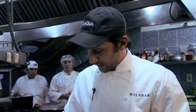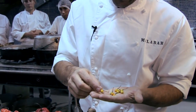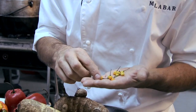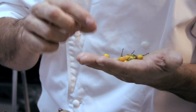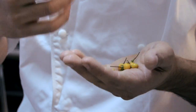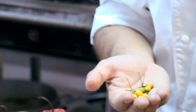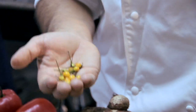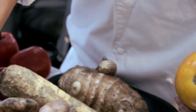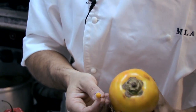Well, this is the king of the chilies from the Amazon. This is called charapita. I love this chili because it has the perfect hotness and it's very, very aromatic. If you squeeze it, you automatically feel the aroma of it. You can make a nice hot sauce like Tabasco that is very unique with this. It's very interesting. And the combination of these three, sometimes plus onions, makes the Amazonian salsa.